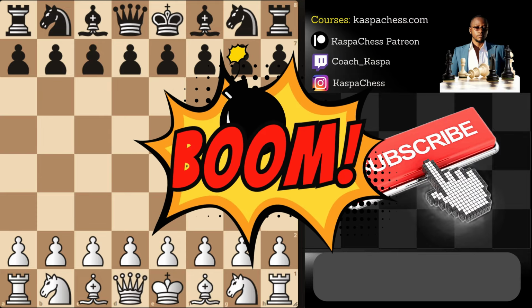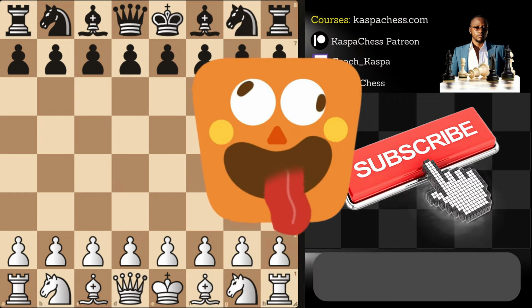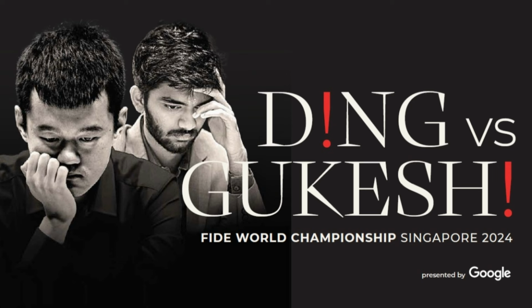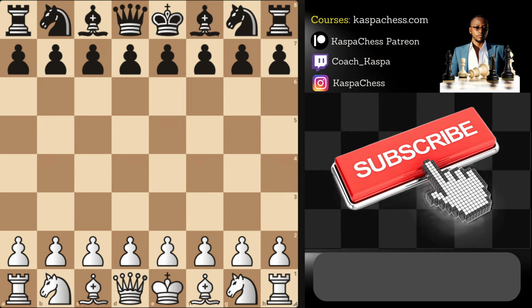I can't believe I just defeated a 2500 rated player using a weird unknown opening, which I am calling the reverse F3 French, inspired by yesterday's Chess World Championship match between Gukesh and Ding. This video will be about the French. Maybe this will explain the reason why Liren chose to play the French in the first game. I want you guys to see the potential of the French.